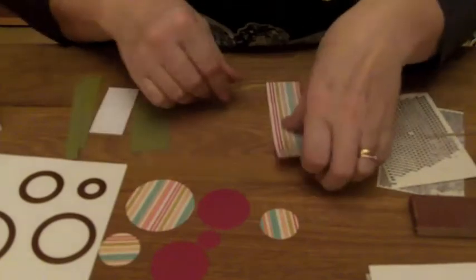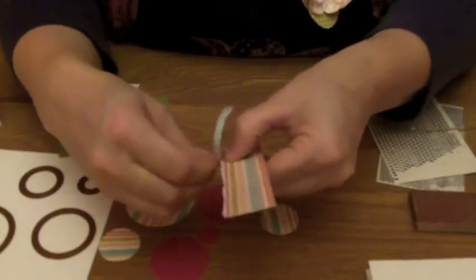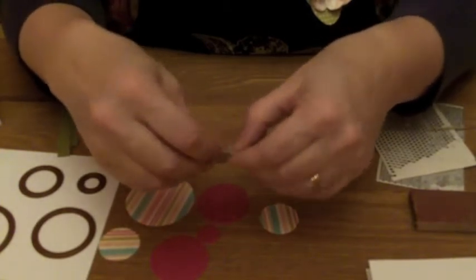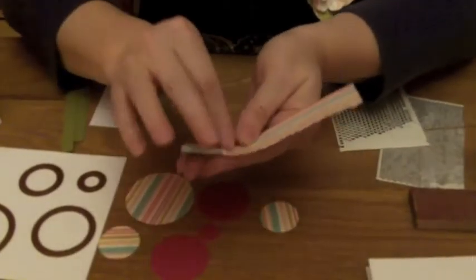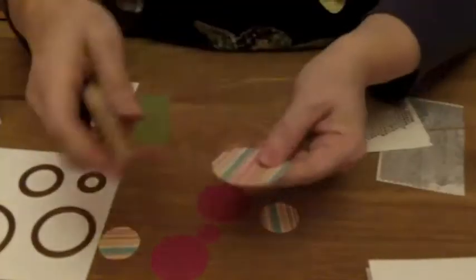And a card. Okay, I'm going to start off by tearing down the little scrap of stripy card. As you tear down, hold it towards you and use your thumb as a guide. Then I'm going to just break in little notches on there, just so that we can curl it down. Use your finger, put a little bit of spit on your finger if you like, it helps. It sounds horrible, but it helps. And you get a nice little curled effect.